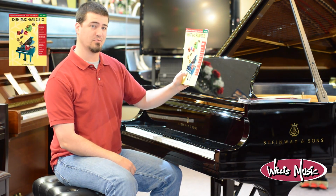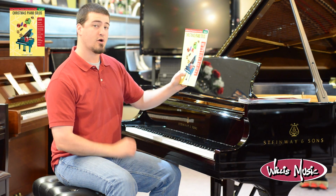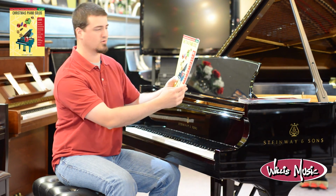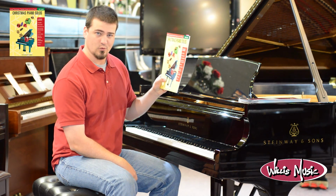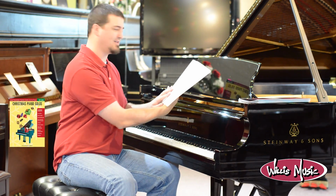This is the first grade book, coordinates with the first grade book of the John Thompson's Modern Course, and there are instructions with each piece that tell you you should play this one after page 6 of John Thompson's Modern Course. Each of these is arranged by Carolyn Miller, a wonderful Willis music composer, and we'll take a look at one of them today, Jingle Bells, classic holiday tune.